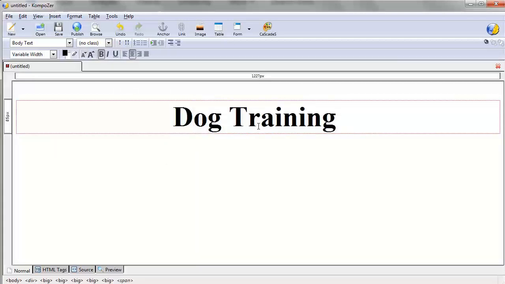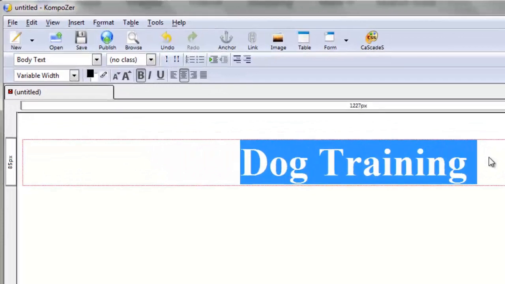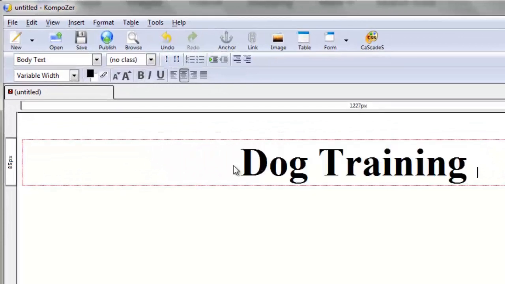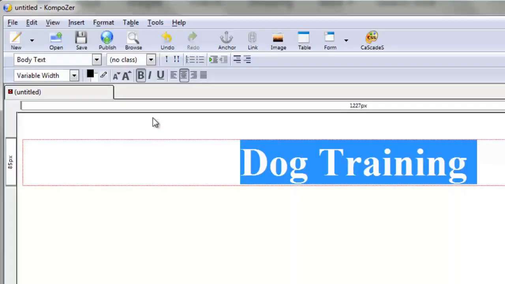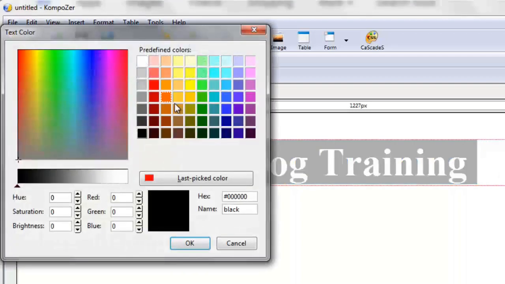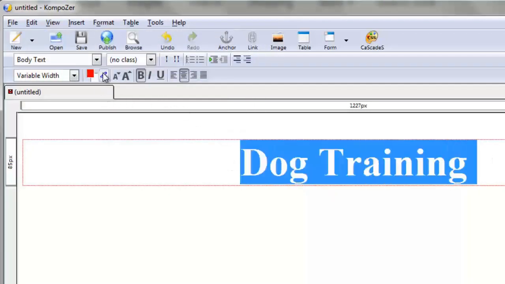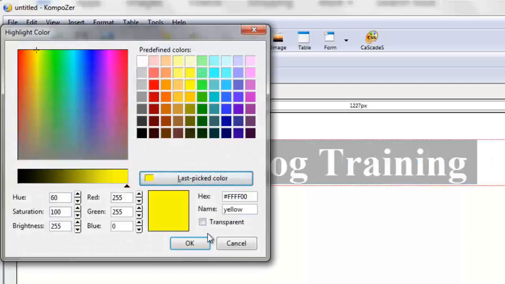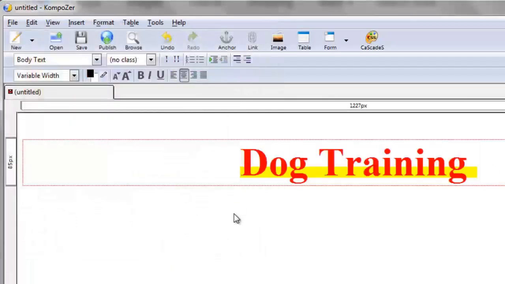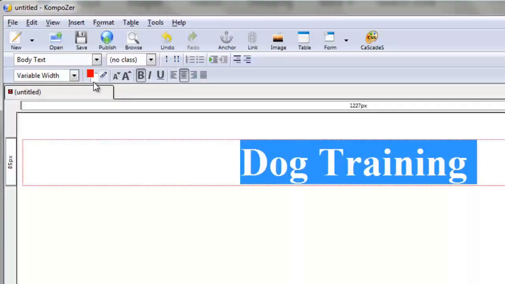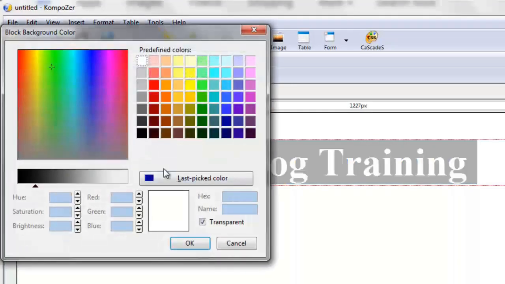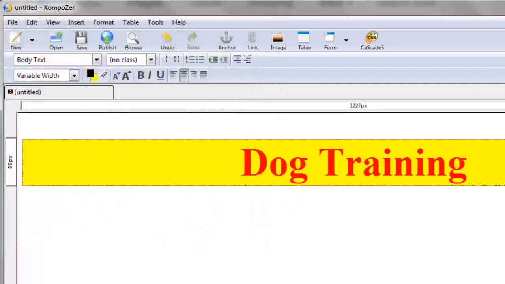What you see here is what the user is going to see, and that is a what-you-see-is-what-you-get HTML editor. Now you can also change the color, let's say to red, and we can also change the background to, let's say, something like yellow. So this would be a highlighted color. If we wanted the whole line to turn yellow, we could do that as well.